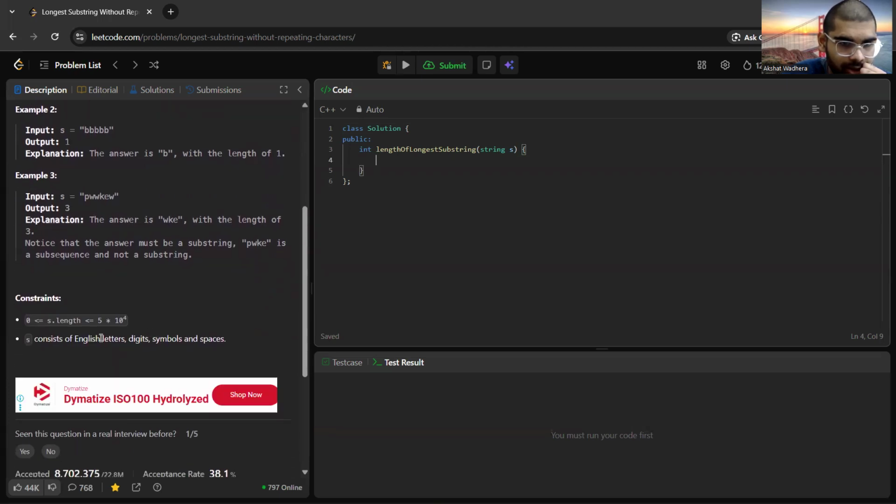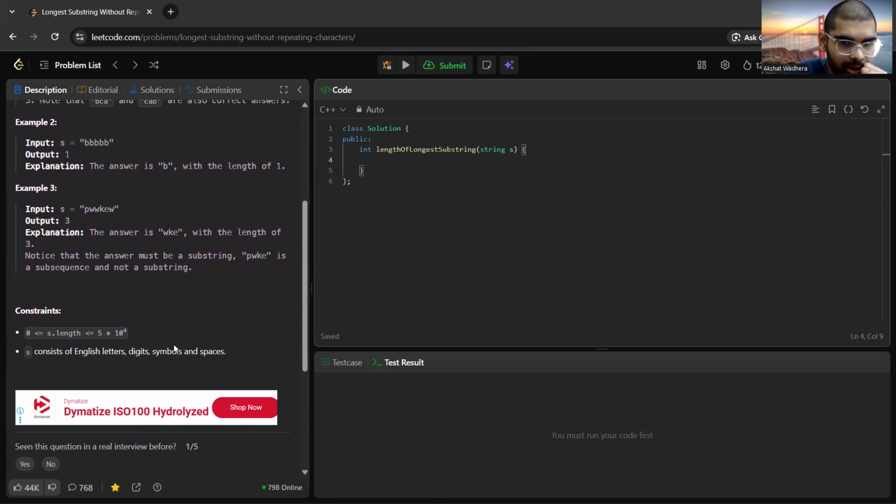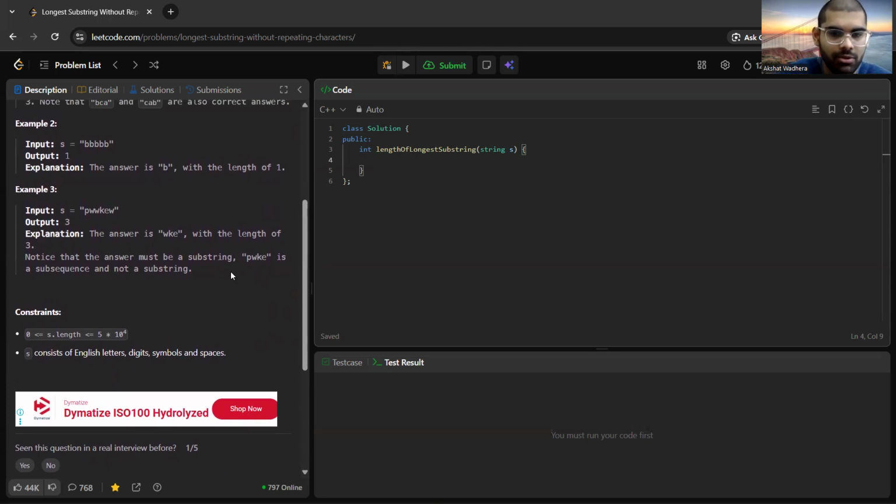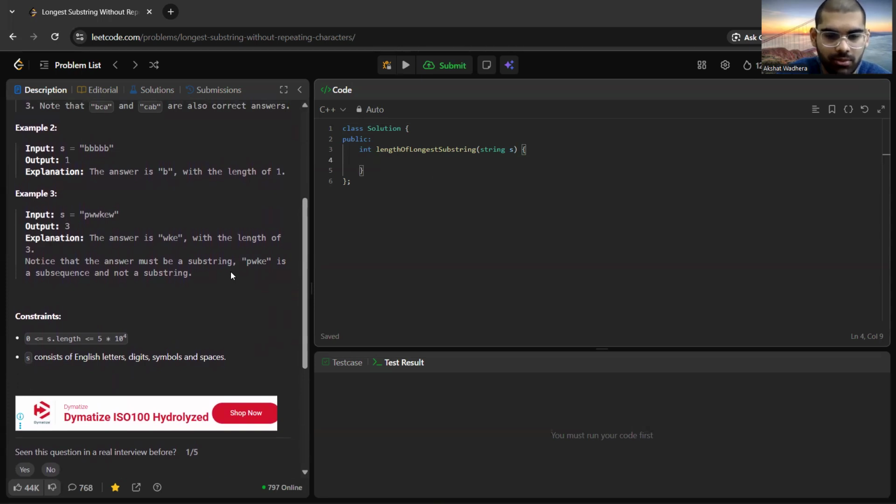The string s consists of English letters, digits, symbols, and spaces. So the default space of a keyboard is like 256 characters. So I will define a vector of int of size 256, with the last occurrence of each character as minus one, meaning never seen before.